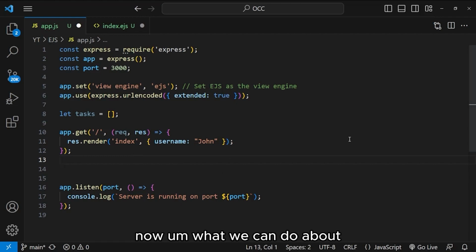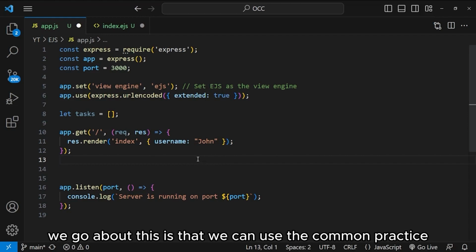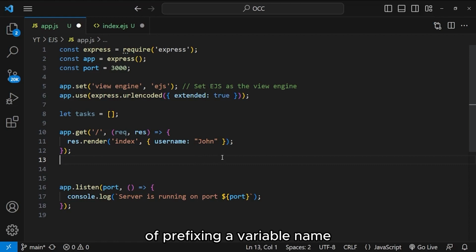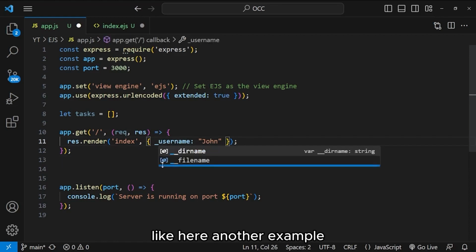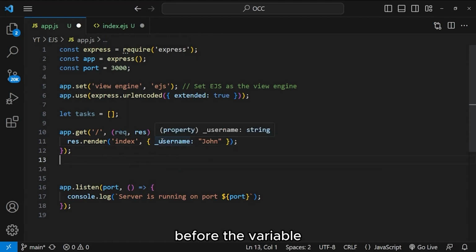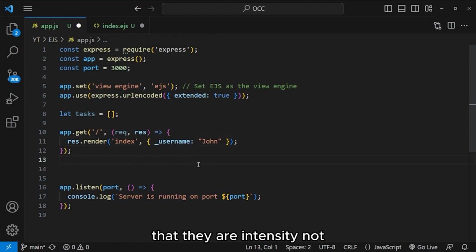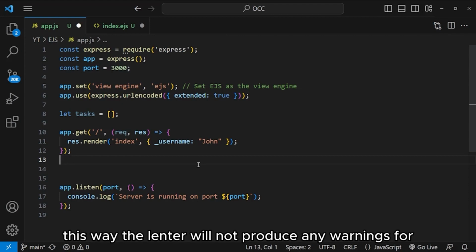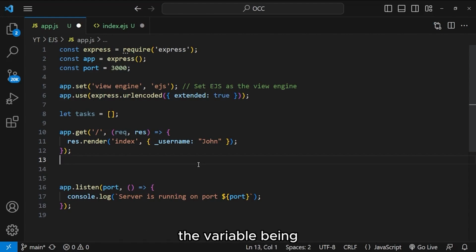Now, how we go about this is that we can use the common practice of prefixing a variable name with an underscore. Like here in our example, we can add an underscore before the variable username to indicate that it is intentionally not being used in our template. This way, the linter will not produce any warnings for the variable not being used.